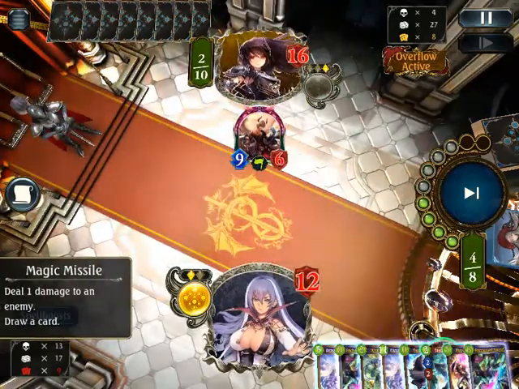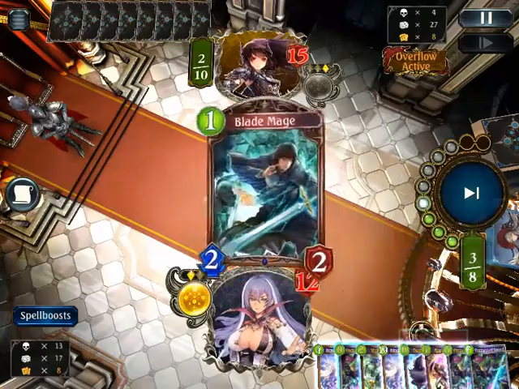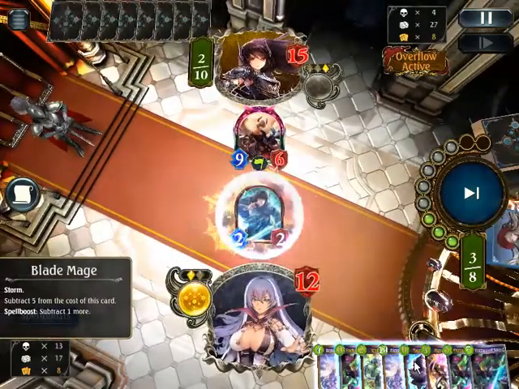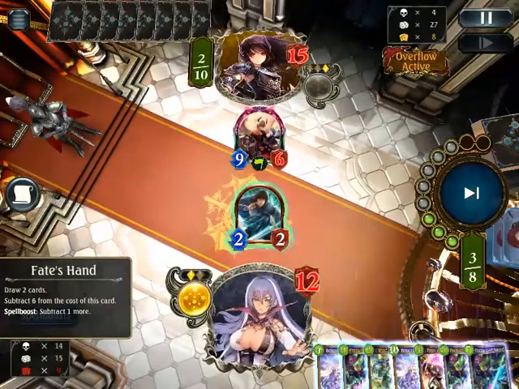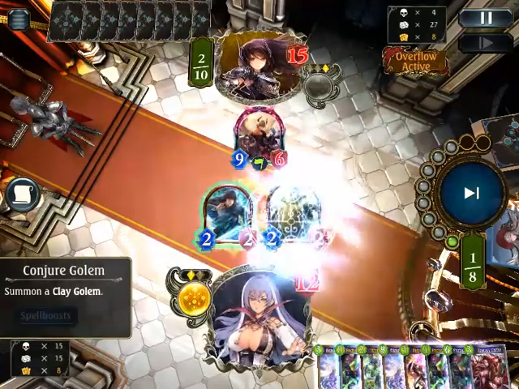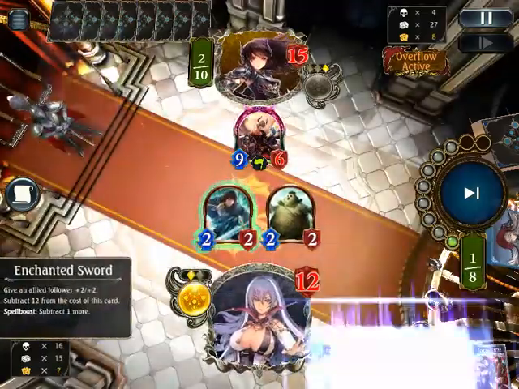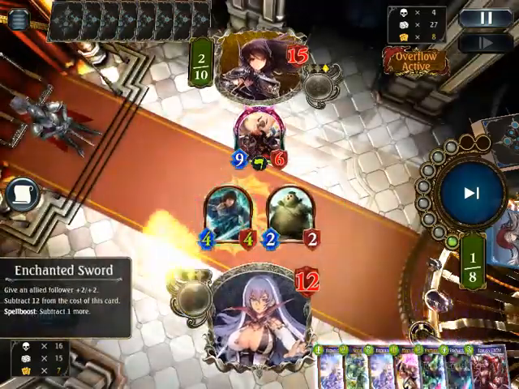Again. We play the Blade Mage. Look at all these spells we have. Fate's Hand. We can play the Golem. Enchanted Sword. Enchanted Sword reduces our D-Shift to 1. Now we can go off.